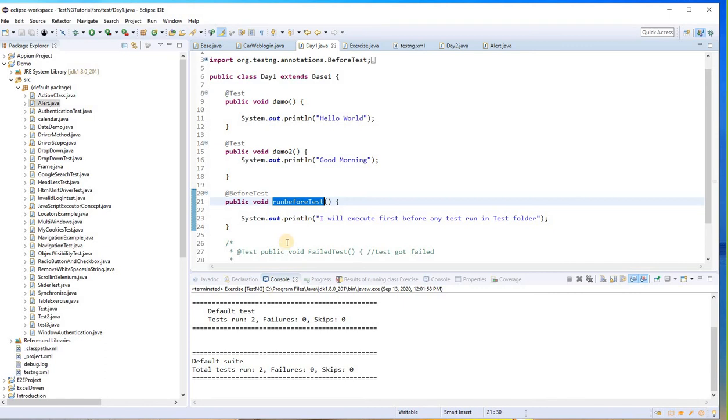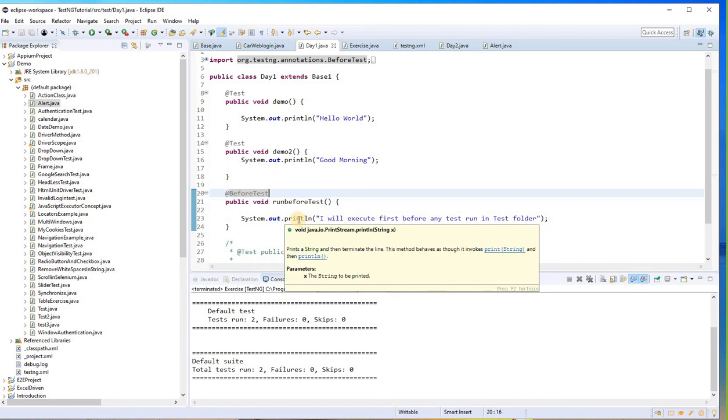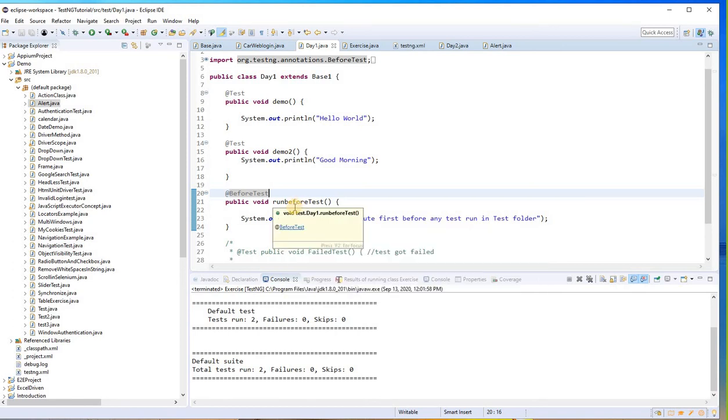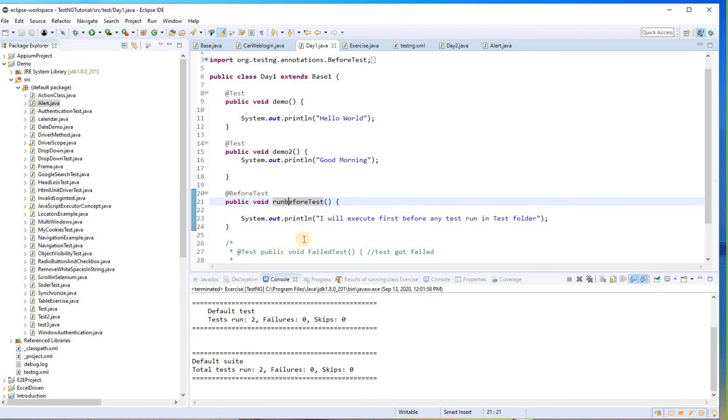Or if you want, you can set up a priority. We'll see later how you can set a priority with the BeforeTest annotation. Inside it you can set a priority for your method to run first, second. Then as per your priority that one will run first, or it will follow alphabetical order of the names. Is that clear now? Make sense?